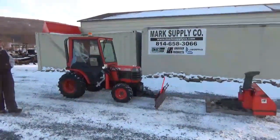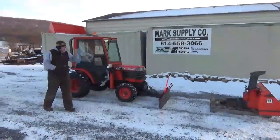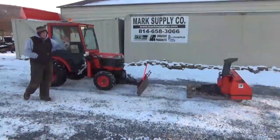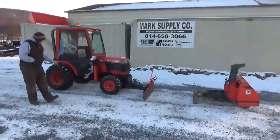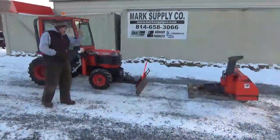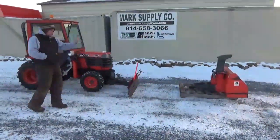Today we have for you a Kubota B2400 compact tractor with a Kubota 2019 60-inch front power angle snow plow and a Kubota B2650 front mount snow blower. This tractor has the hitch on it with the mid PTO shaft. All the shafts are there. We've had the snow blower on. The electric works for the rotation of the deflector and the rotation on the chute.